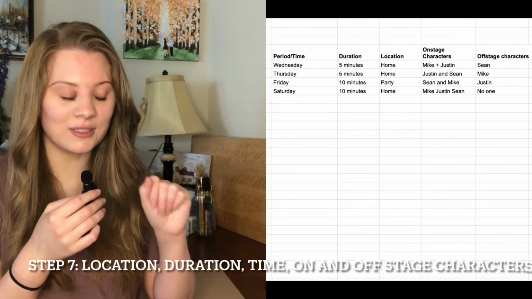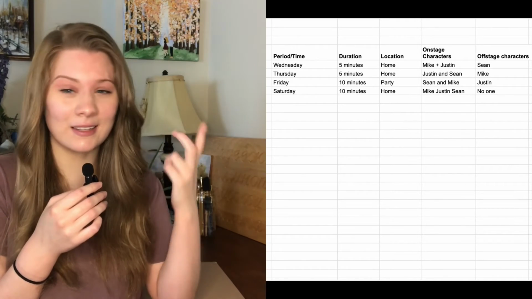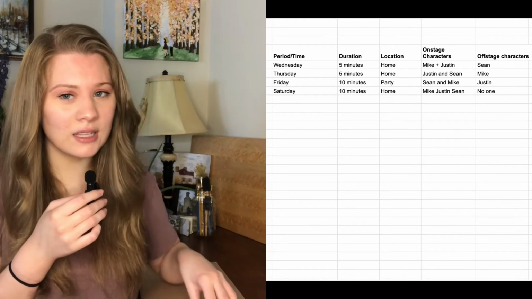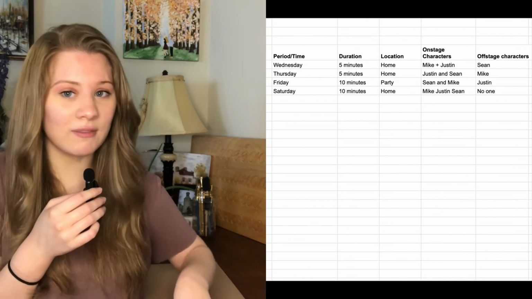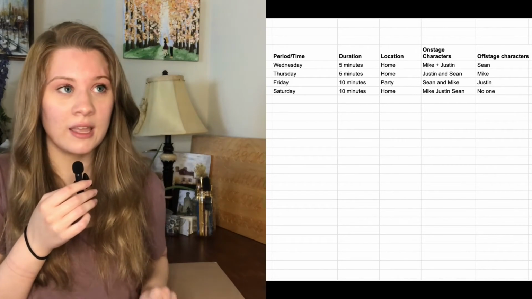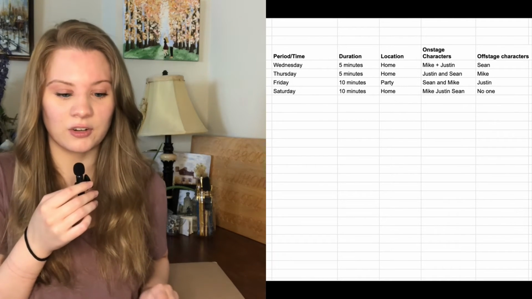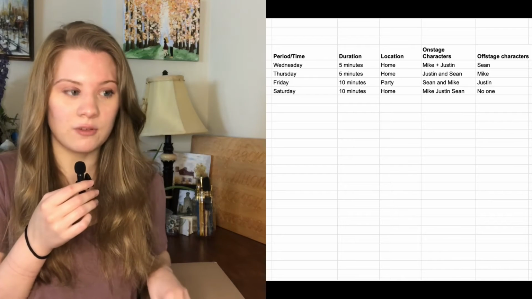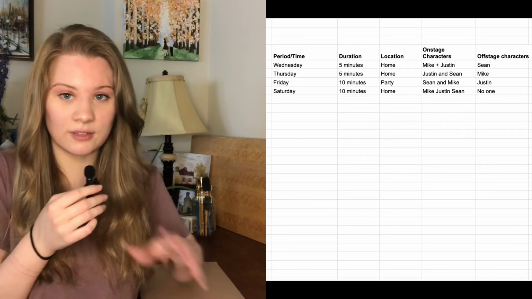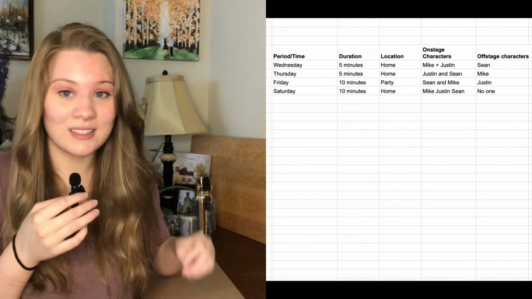The next part to do is going to be the location, duration, time or date, and the onstage characters and offstage characters. This is more detail oriented, not really big picture thinking, but it's keeping everything straight. It's a little bit like record keeping. I started doing a lot of this last night and this morning, and I don't think it's necessarily going to create developmental changes, but it was helpful to see the progression, to make some choices about how long the story covers over a span of time and what the dates are. So that's the next step to do.